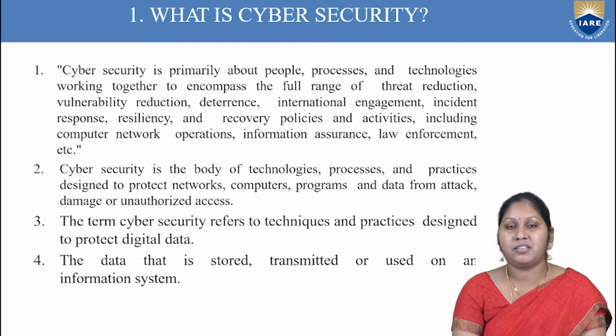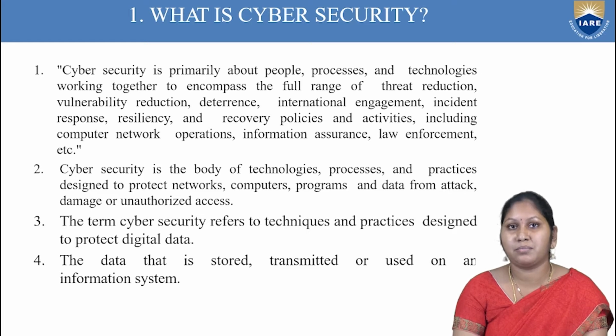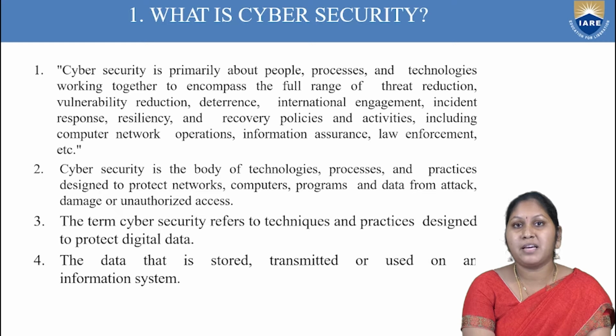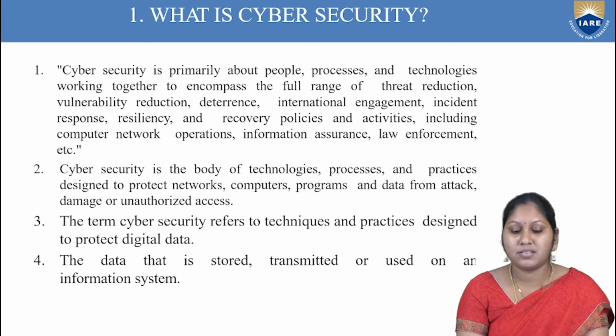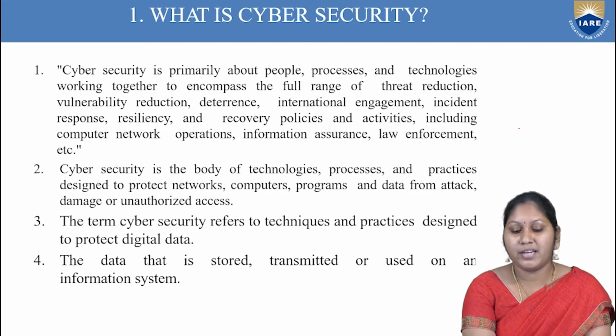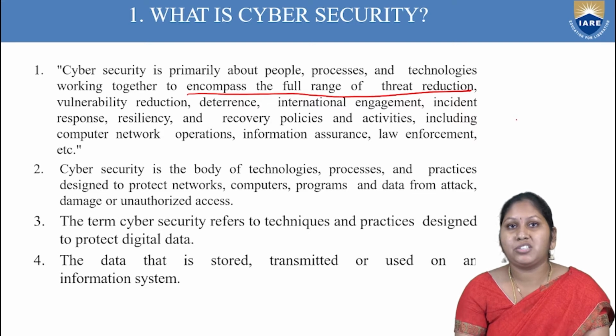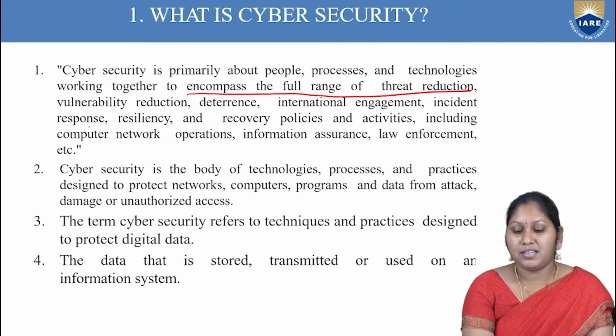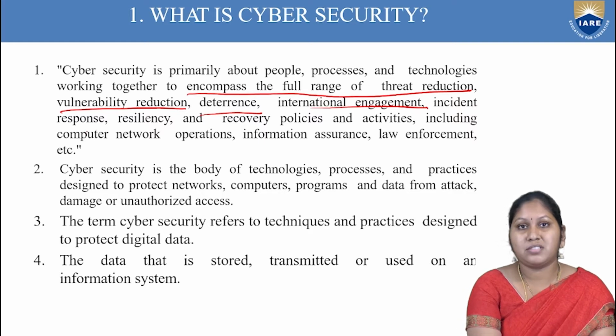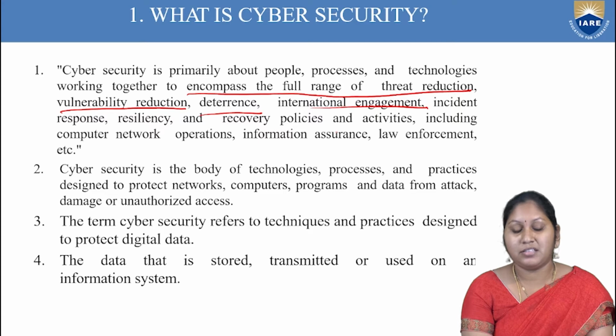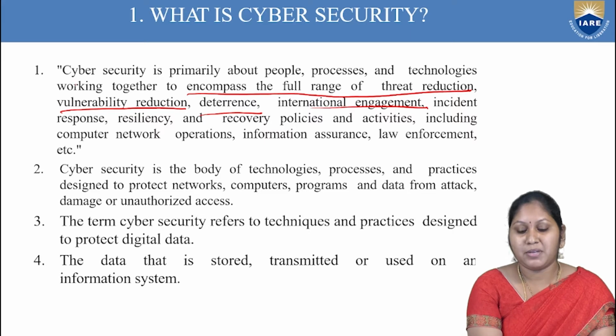Here, cyber and security are two different words, where cyber is nothing but the internet, and security means the security which we are giving to the internet. So network security is nothing but cybersecurity. Cybersecurity is primarily about people, processes and technologies working together to encompass the full range of threat reduction, vulnerability reduction, deterrence, international engagement, incident response, reliability, and recovery policies and activities, including computer network operations, information assurance, law enforcement, etc. To protect all these, we use cybersecurity.